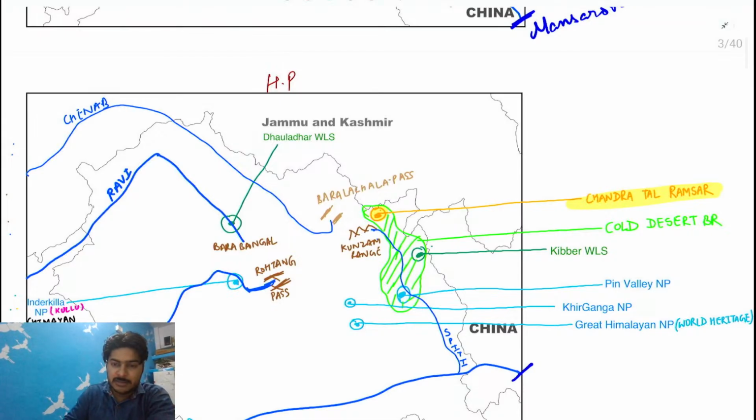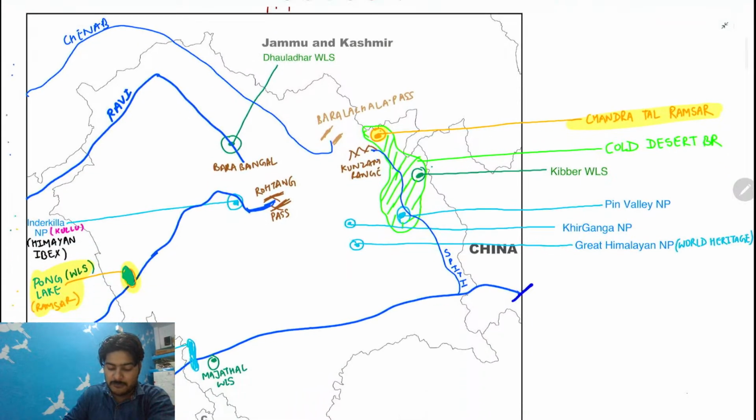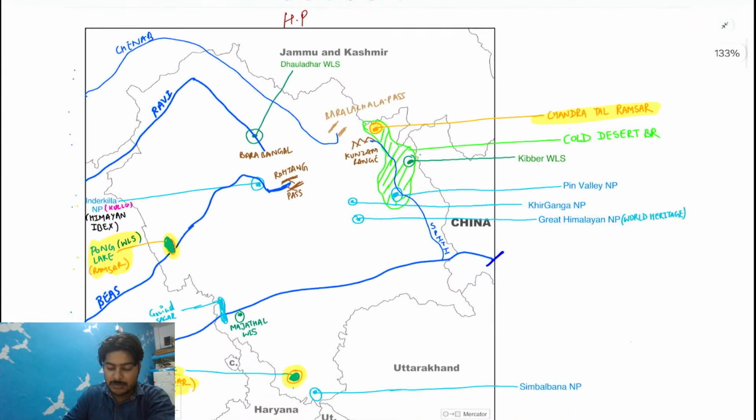So first the same, the rivers. Chenab is moving like this in the western margin. ठीक है ना? And then comes the Ravi. I think Ravi is going here only. ठीक है. Let us see the rivers first. Chenab is there, Ravi is there, Beas is coming, Beas is there also, and then Satluj is there also. It is also moving here in this direction. Okay. So these are the overall rivers that are there in Himachal Pradesh.